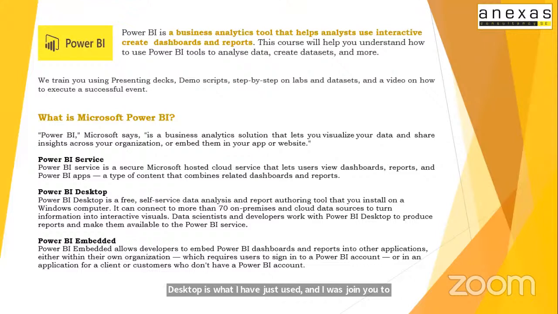And Power BI Service is the place where you can publish n number of dashboards. From that Power BI Service, you can just share the link to your concerned person for them to open and view the dashboards. These dashboards are actually free in your mobile apps. You can just download the Power BI app and it is free as of now.